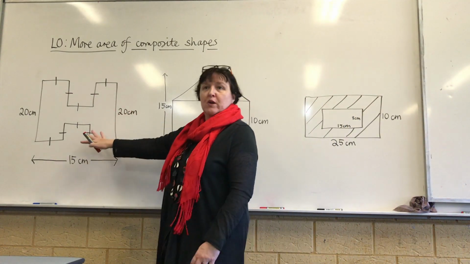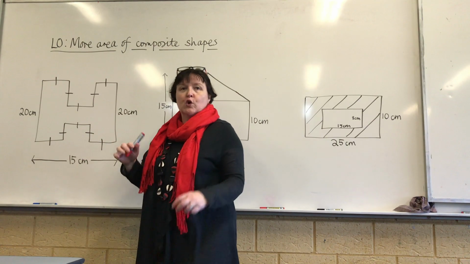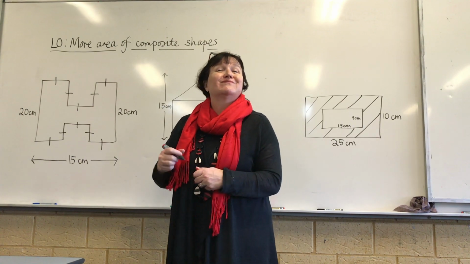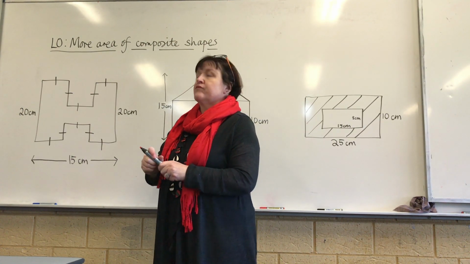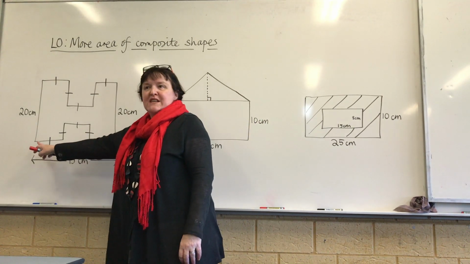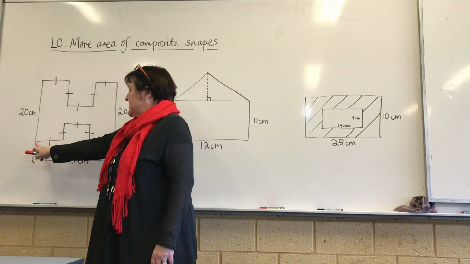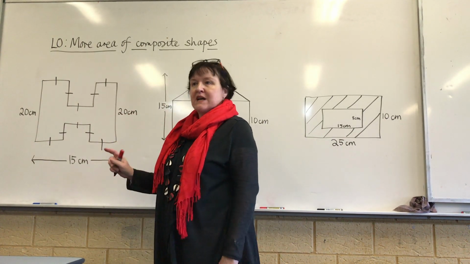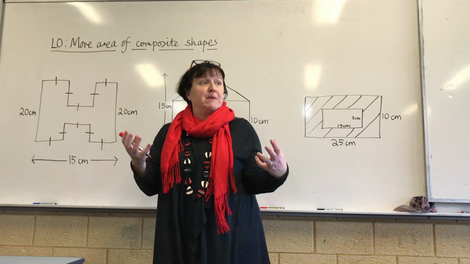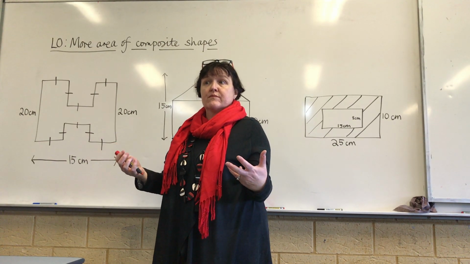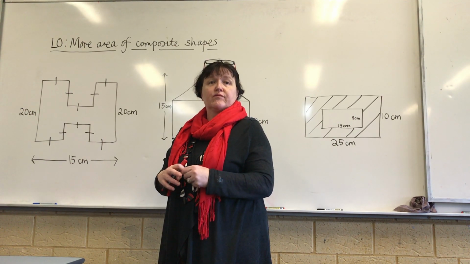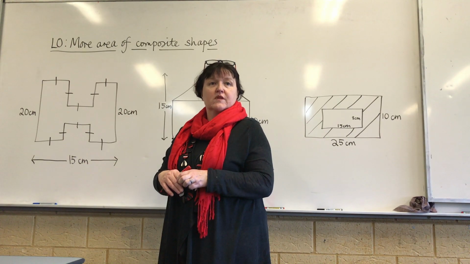So if we have a look at this one here, first of all, what do we always do if there are missing dimensions? Cooper. We figure out the missing dimensions, good. Okay, so if this shape is 15 centimetres from that point to that point, how long are all of these sides that have been labelled as the same? How might you work it out? Cody? Well, because there's 3 different points that are the same, you have to divide 15 by 3.